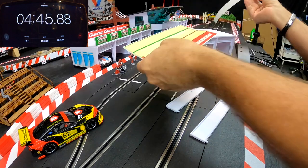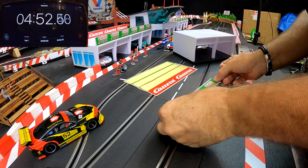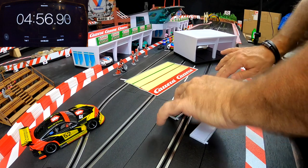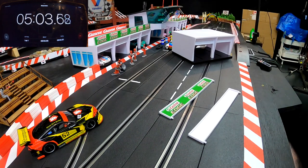Now make sure you put these stickers with their matching pairs, but really you could mix and match them, do whatever you like. Now these are a fairly snug fit, so make sure you line up those corners neatly before you start pressing out those air bubbles. And that leaves one more, the smaller of the two Carrera labels.